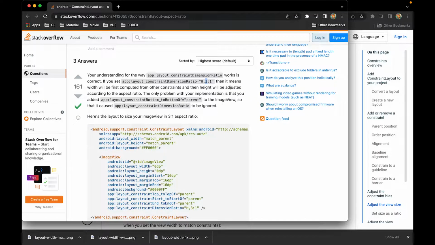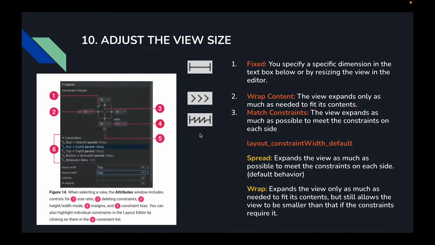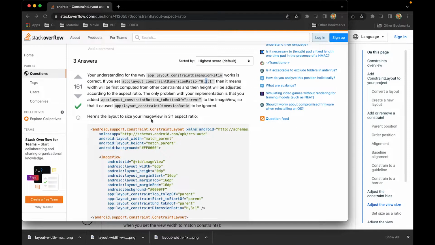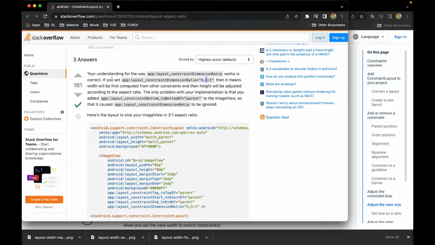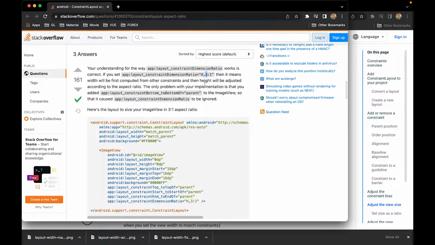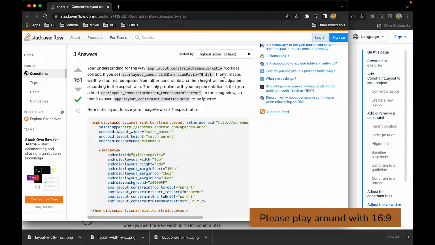Here they explain the ratio. You can read from here. It says if we set the constraint dimension ratio to H, comma 3 colon 1, it means that this is width and height.